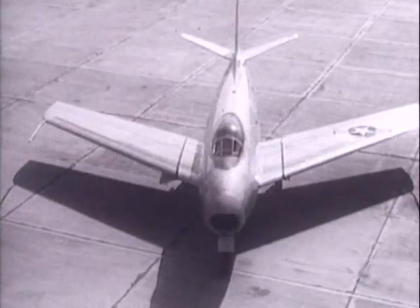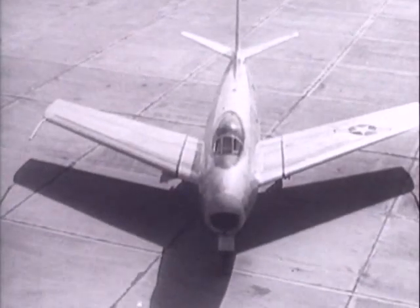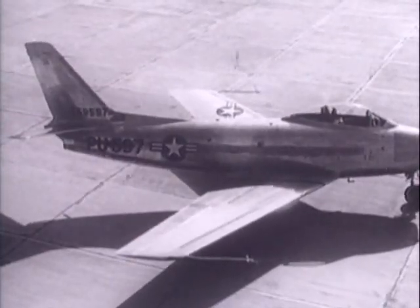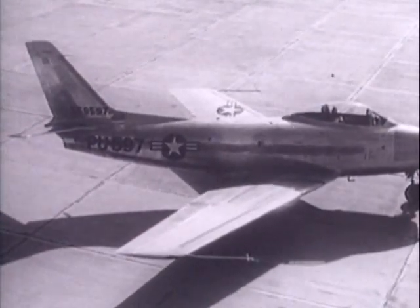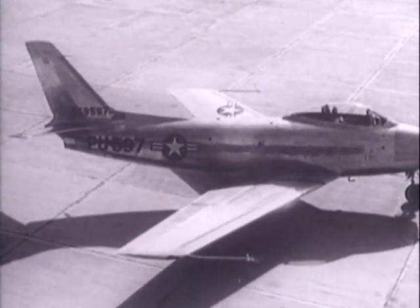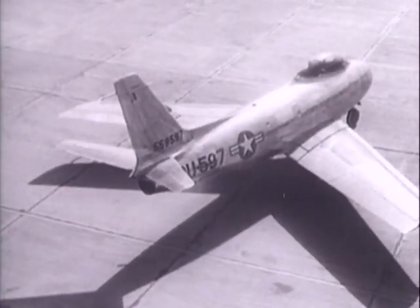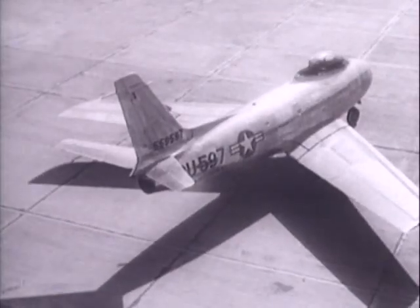The North American Aviation Company, which also designed the Mustang, did, on the other hand, offer a new silhouette. They had studied information captured from the Germans at the end of the war and deduced that a swept-back wing surface would provide an aircraft with extra speed and still give good stability.